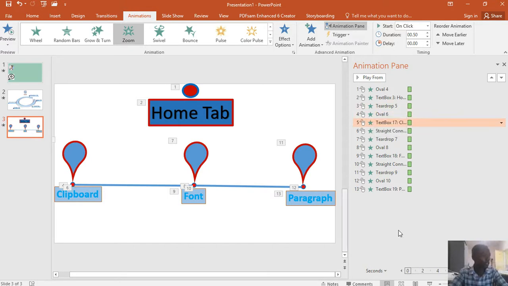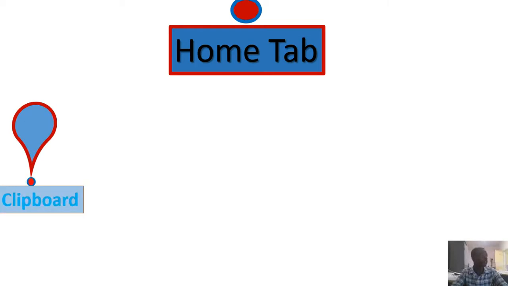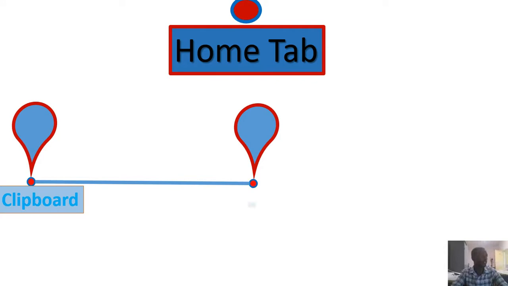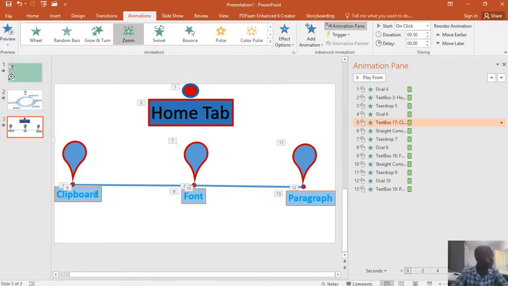Right, so you can see that what I can do is I can run it from there. So you can see nothing is there. The circular shape comes in, the heading comes in, then it goes that way, clipboard. But now I'm clicking for these shapes to come in. Without me clicking, they will not show up. So what do I need for them to come without me clicking? I go there, I say start after previous.